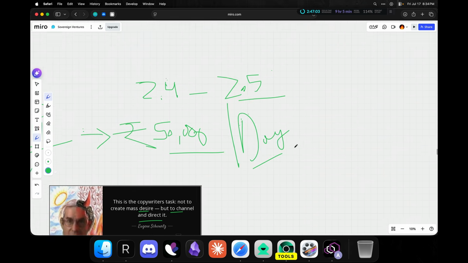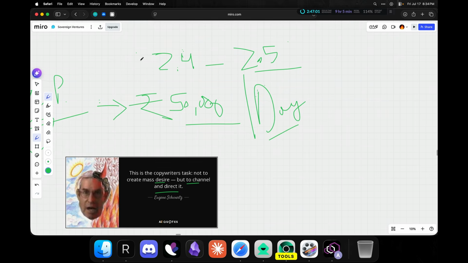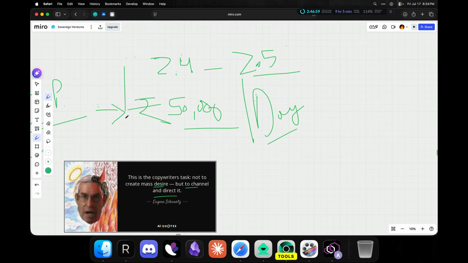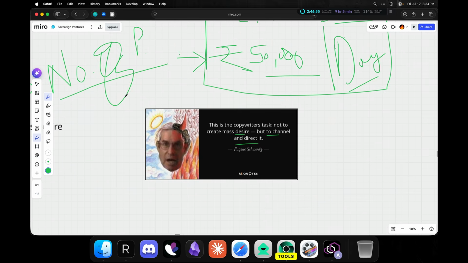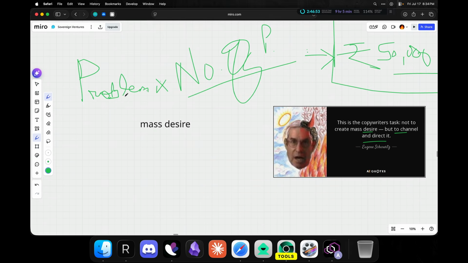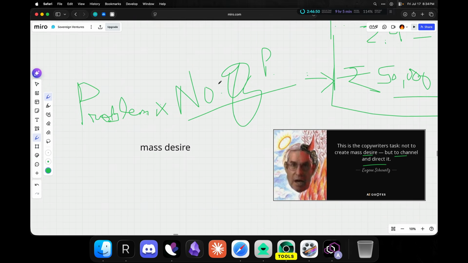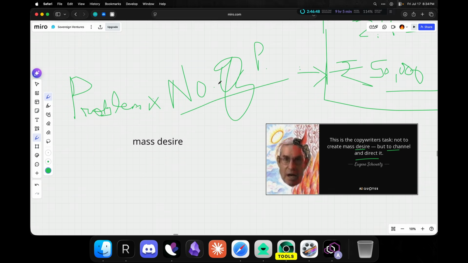This is what I meant by the scalability of this product. It was capped at 50,000 rupees of ad spend per day, simply because there was no more desire than this, because the demographic was just that much. Whereas this product was a very, very mass desire product. It could be anything. You just have to think: is this something that will be shared by everyone?